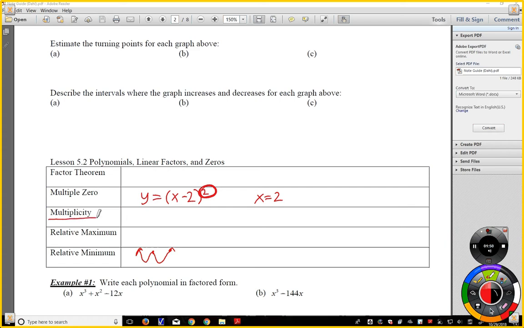So when we find this zero, x equals 2, we would say that this zero has a multiplicity of 2. Okay? What that means is it wasn't just in a factor where it showed up one time, it showed up 2 times. So that doesn't really mean that much as far as listing it. You don't have to list it twice. However, it will mean something different about how the graph behaves there. Okay? So, for example, just a preview.